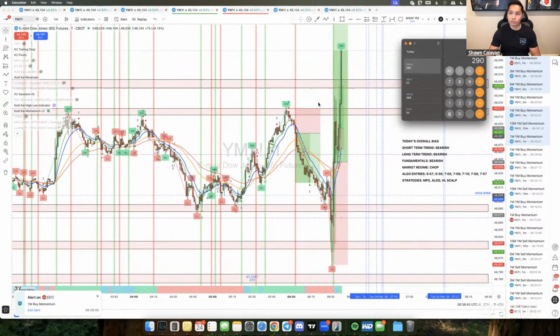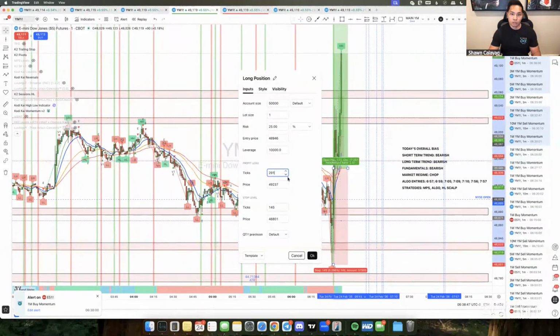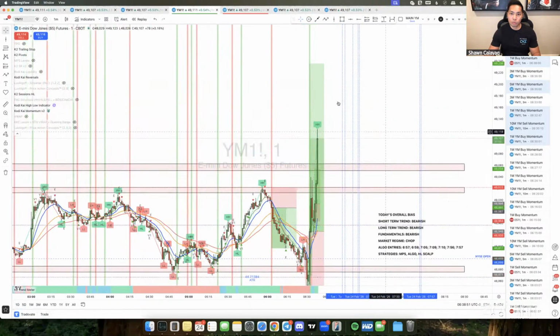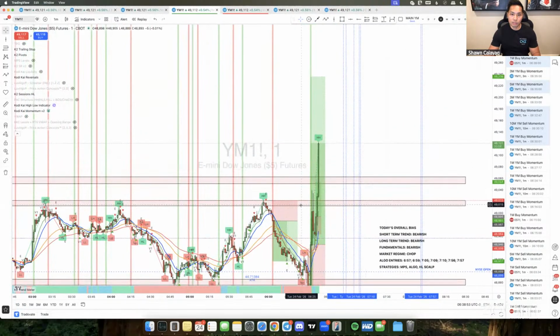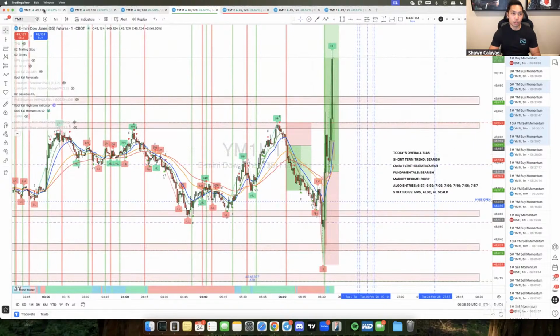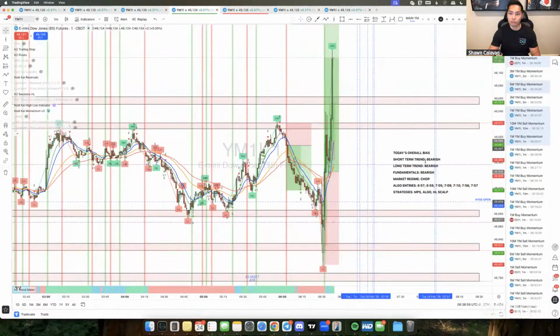Let's see what the numbers are. 290. Yeah, so this trade's currently running. If you're looking to take buys, I would take buys within this buy here. So this is one that I was looking to get into within this area. It's pretty bullish at the moment. So the trend here might have shifted a little bit. Yeah, the lower time frames have shifted. They're now bullish.